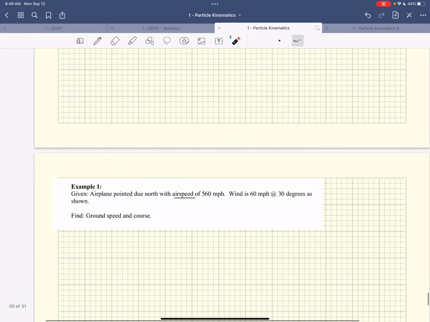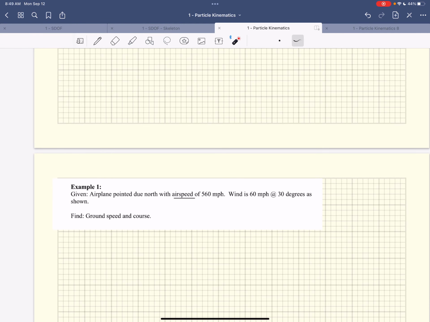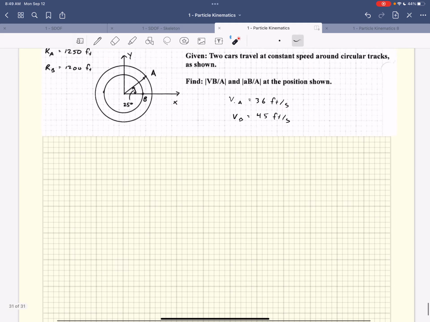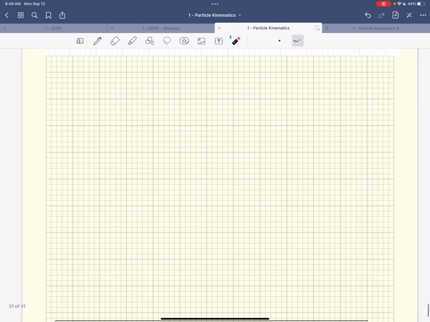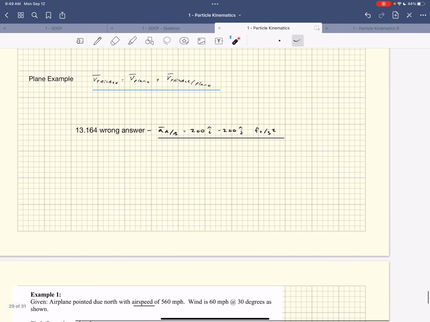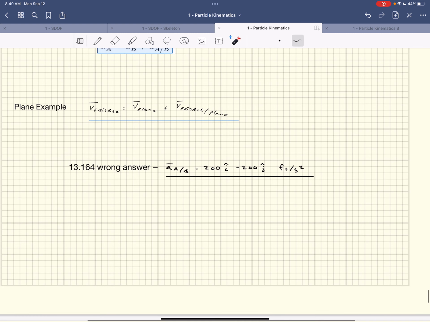I think we're getting pretty close. We have that one more example to do there, and then we're moving on to kinetics. If you're printing out these skeleton notes, print out the next section for next time we meet. We'll probably get to the next section, which is kinetics. Now we're going to get into, to me, the more exciting stuff, where we're relating forces to these acceleration equations and then solving these things from there.